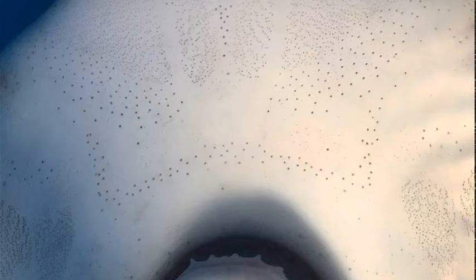Nice. Yeah, because I have to admit, seeing the sensory nodes on here, they look really cool. Are there various sensory nodes, or do they all do the same thing? What are they sensing specifically? Are they all for the exact same thing, just electromagnetic, or are there other sensor nodes that they have around on their snouts?